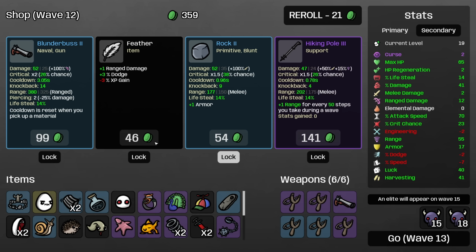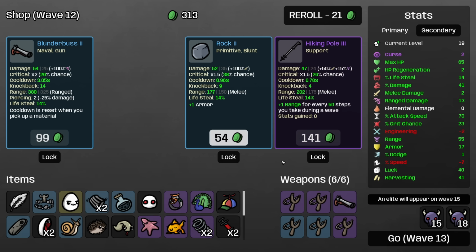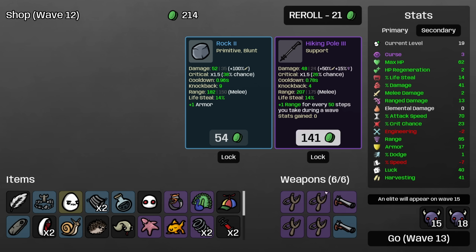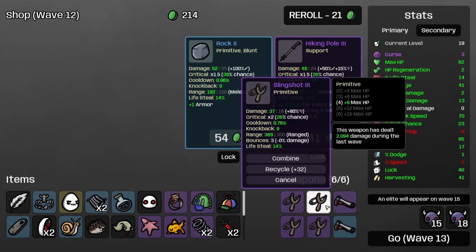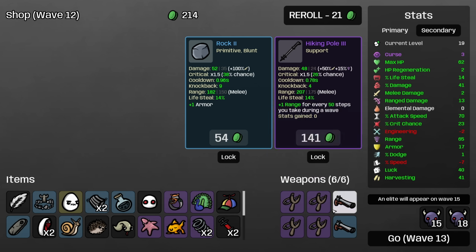This one here has 92 damage. Now it has 93. Not that much of a difference, but it accumulates. And I think I will even go for another blunderbuss because this gets around the limitation of the attack cooldown, like when we pick up material. And even though we lost like 6 HP here, we got +1 curse. Yeah, okay. It's a very strong weapon is the thing.